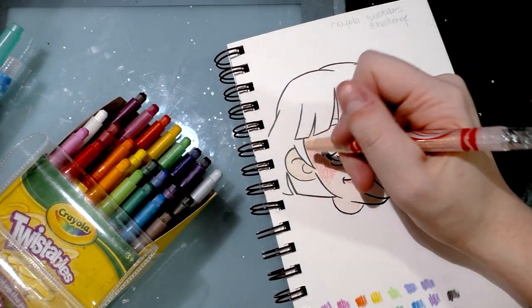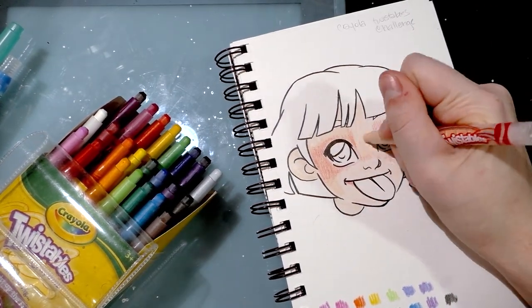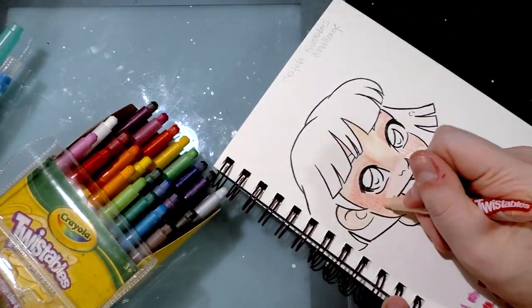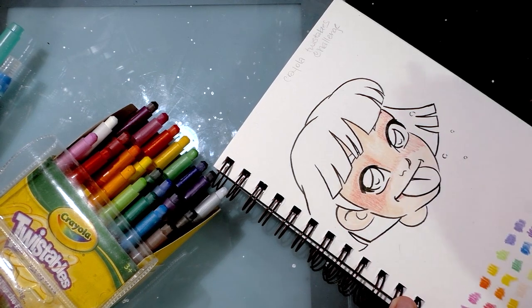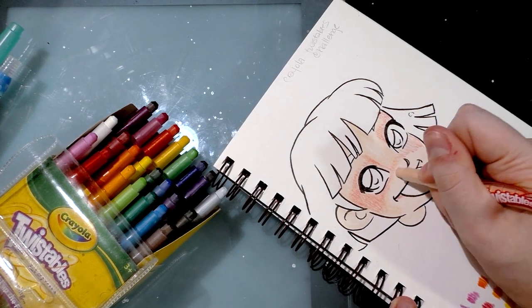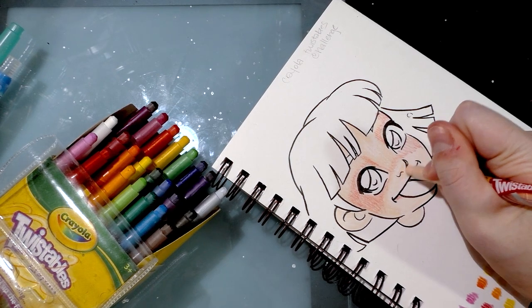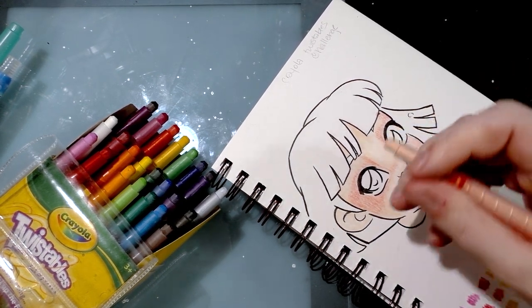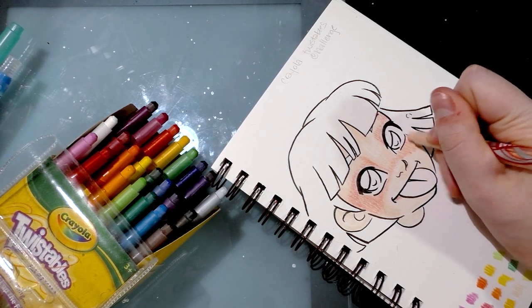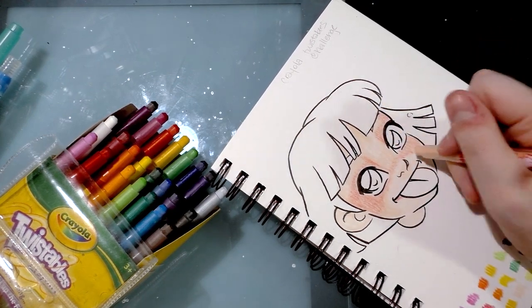Let's see if I can blend that out. I'm pressing harder on this layer to try and blend some of the reddish color I put down — probably like a scarlet red — to blend some of that scarlet red I just put down. The colors don't have names on the barrels, maybe on the back of the container though. Anyway, trying to blend some of that scarlet red into the skin to make it less striking.